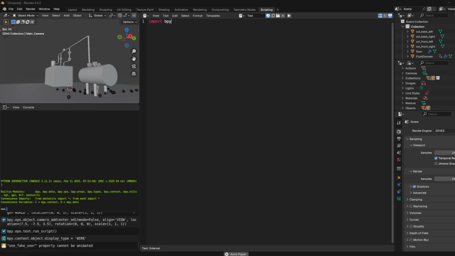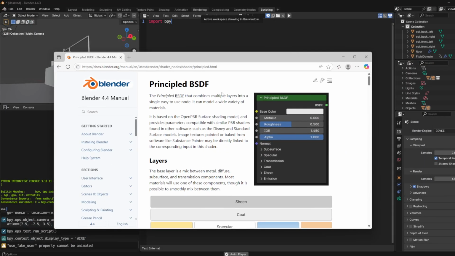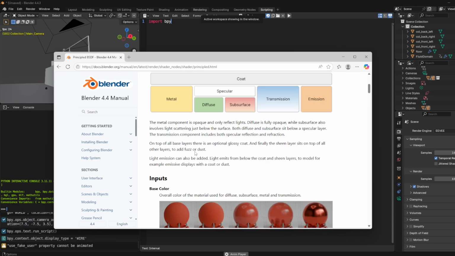We're going to add some decorations, like a texture, to our model, and you see I opened another web browser just now. So I'm going to use that web browser to open this Principled BSDF. If you watched some of my older models, you'll remember this.